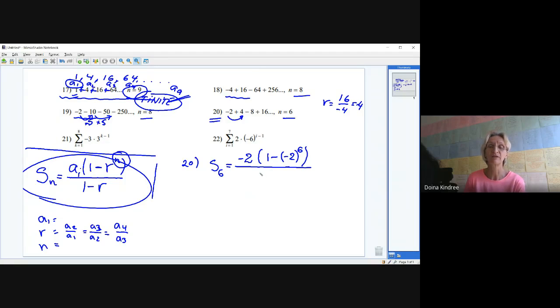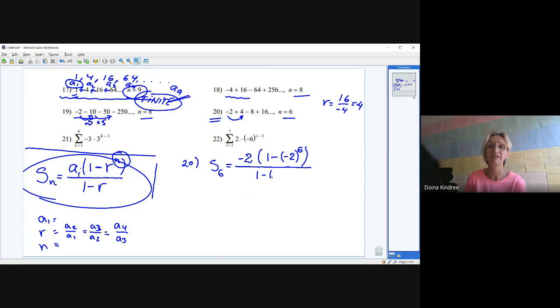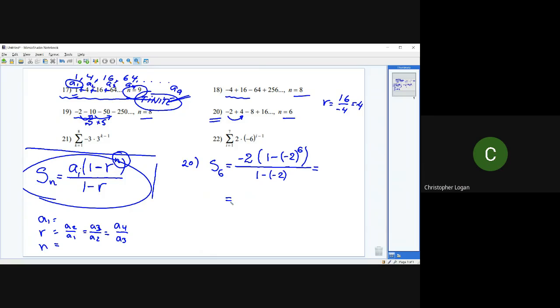So what do we do now at the denominator? 1 minus -2, like this. Some calculators are smart and you don't really need to put all these parentheses, but for safety, just put them, because I don't know what you're working with. That's where you can get messed up. Now you work, I work. Let's see what we get. Pay attention to the negatives.